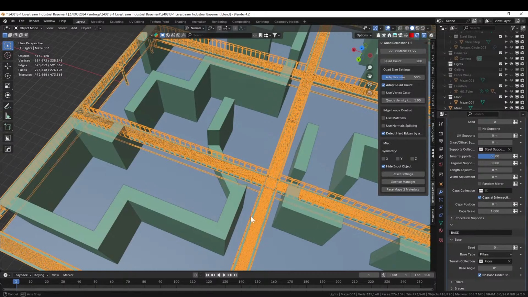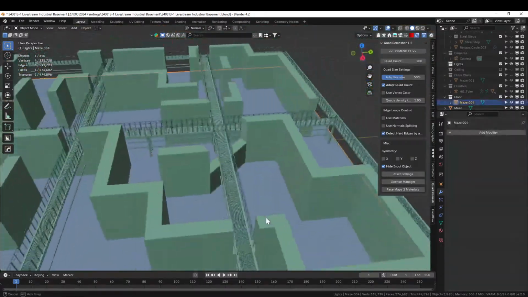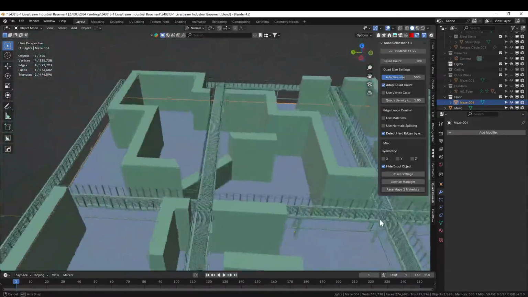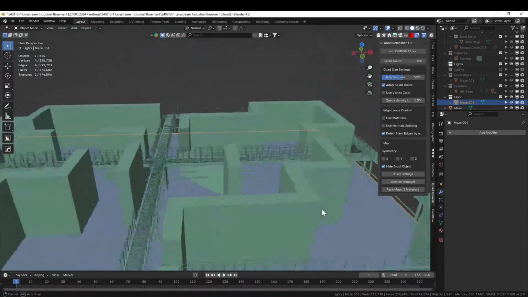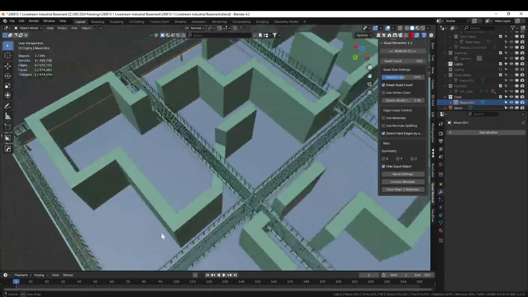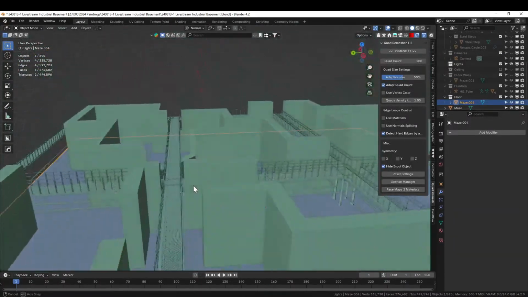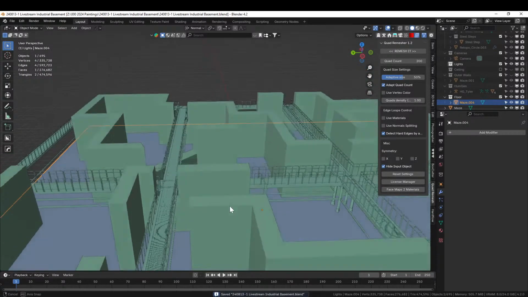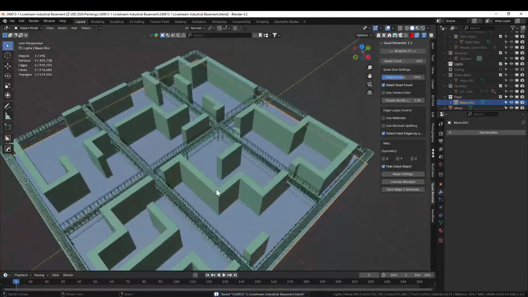Floor. That's all right. Let's do that. We do cut into our wall there, but that's fine. That's actually kind of cool. Yeah. All right, we'll keep that. So now we need to start deciding how we're going to handle our walls and what we're going to do with this space.